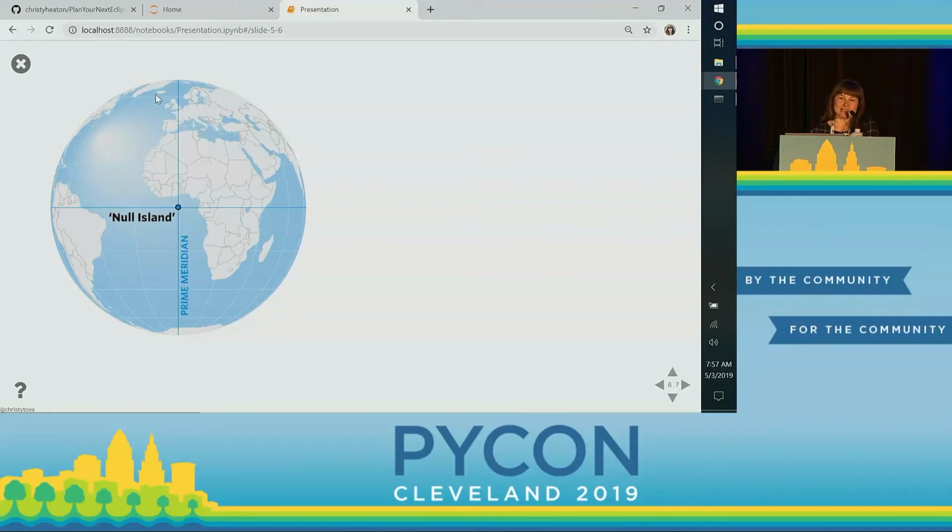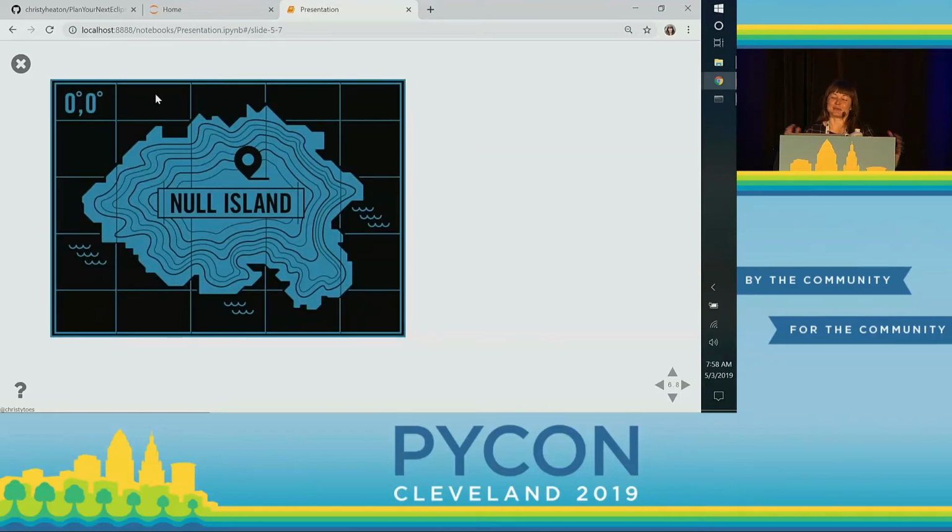The equator is the line of latitude 0, and the prime meridian is the line of 0 longitude. And so it does have that 0, 0 origin, which we jokingly call Null Island, because if you ever bring any data that is incomplete or has missing coordinates, it's going to end up right there. And it's good to be aware. We joke about that so much data has ended up in that spot that there's an island there now.